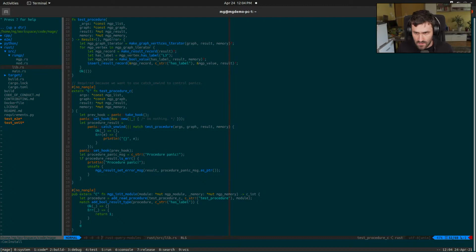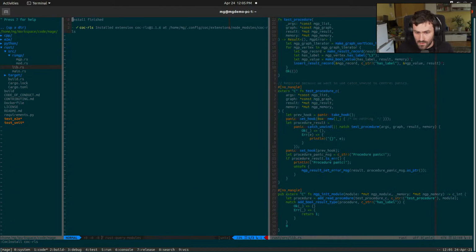Basically how this works, Conqueror of Completion is the client for the language server, and then the language server gives you all these capabilities like autocomplete, navigation, and stuff like that. In order to have that, an extension has to be installed, and that extension is called RLS. That stands for Rust Language Server.